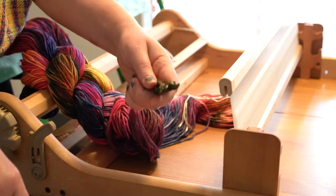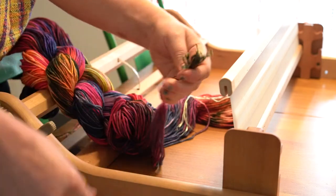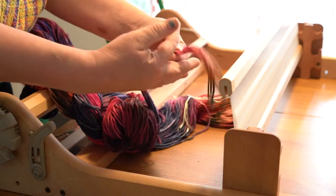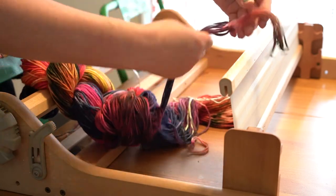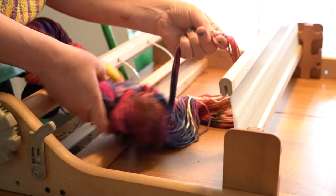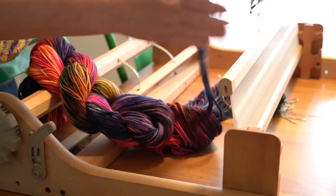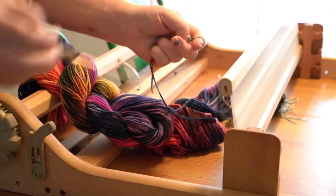Now I've got my little bunch right there and I'm going to clip those ends. Okay, so you might have noticed I don't really have track of my cross anymore — but that's okay because I'm working in these small bundles, so I'm not going to be crossing my threads back and forth all across my warp. And then I chain them so you can kind of unleash a little bit more if you need it.